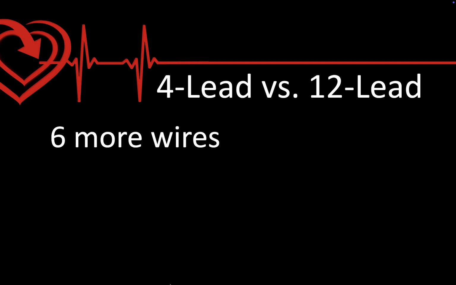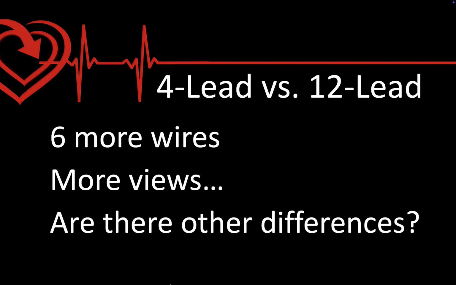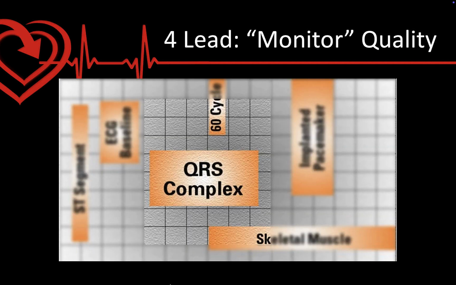But in addition to more wires and more views, the other thing that's important to recognize is that with most ECG interpretation machines, there's a difference between monitor quality and 12 lead diagnostic quality. So on many of these machines, when you're in the monitoring mode, what you see is filtered. Like this example is trying to show, the machine is designed to filter out extra stuff. That's why your patient can be talking, they can be moving, and you can still see their underlying rhythm. You can still make out the QRS complex. You can still make a rhythm interpretation because a lot of things are filtered out.